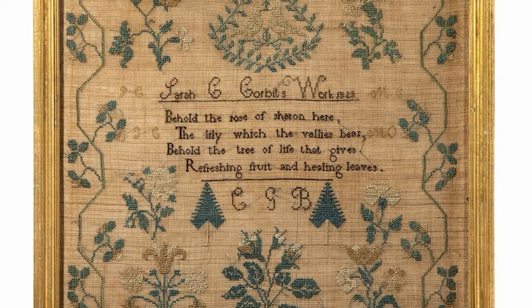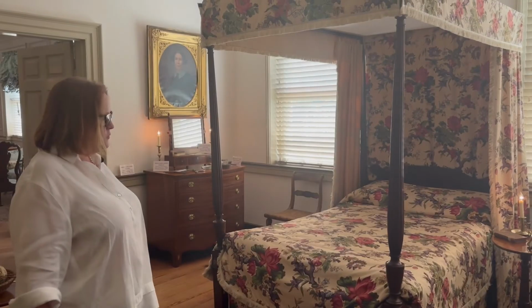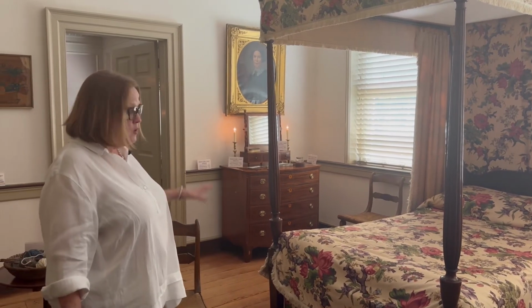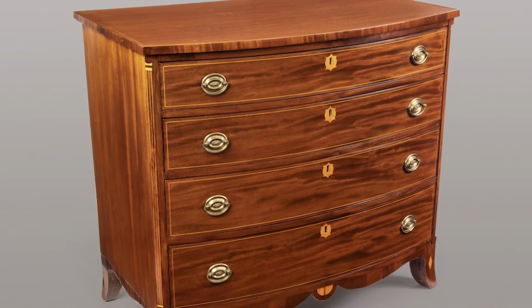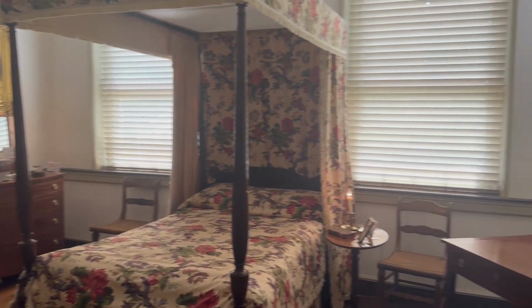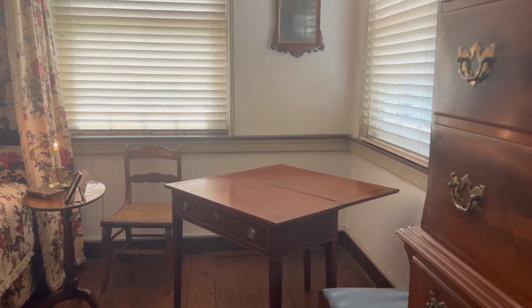This area of Delaware had some very remarkable craftsmen, the Janvier family being the most prominent, and their cabinet making shop was located here in Odessa through 2 generations. But in addition to that, there were other local cabinet making shops, including the Stevenson McDowell shop, which was located in Smyrna and Dover. And this chest of drawers, which belonged to Sarah Clark Corbit, you'll notice the terrapin escutcheon over the keyhole was made from that shop. And then here we have a card table out of the same shop, and you'll see the terrapin escutcheon. And we believe that that's the only known example of a card table from that shop.